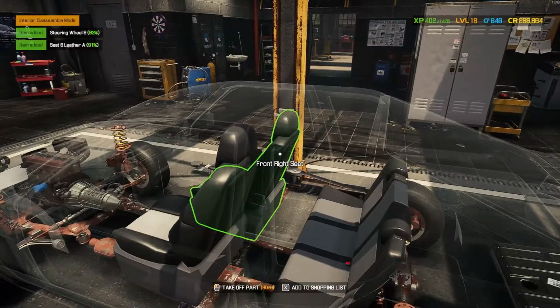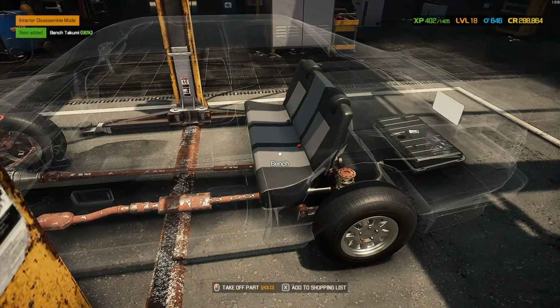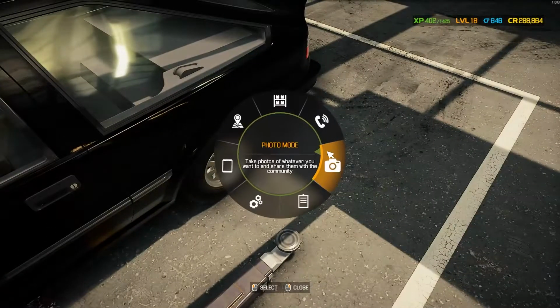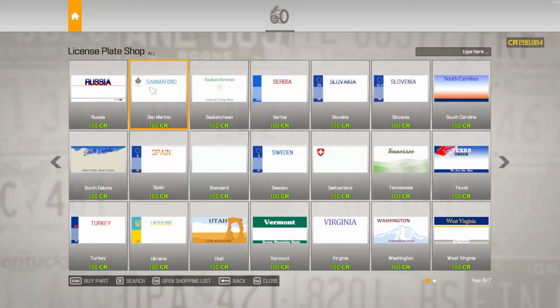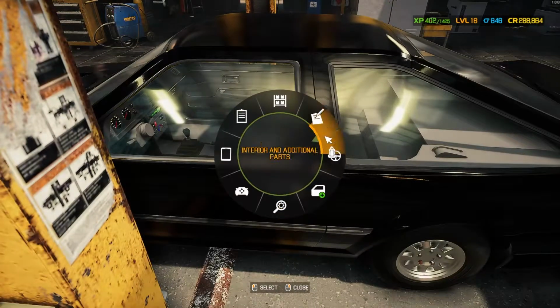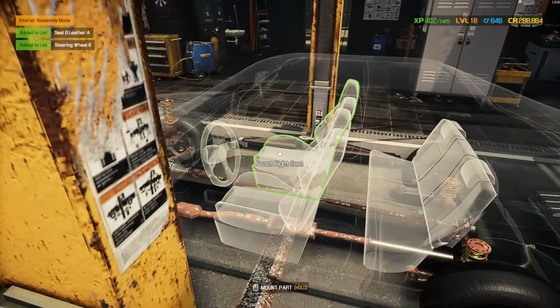It's not bad, but it's not perfect, and that's not okay. So we can't go into tablet here, so we need to tablet here and go to the interior shop. And I did not put it on my shopping list. So let's go back in here in the install and just go put all of this on the shopping list.